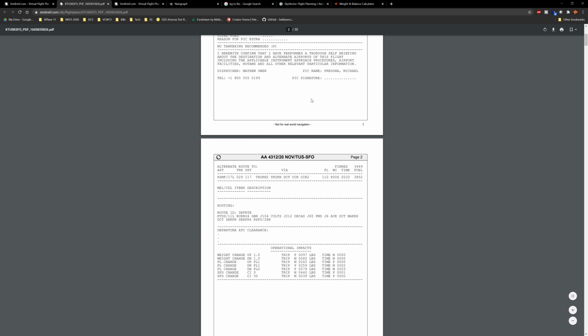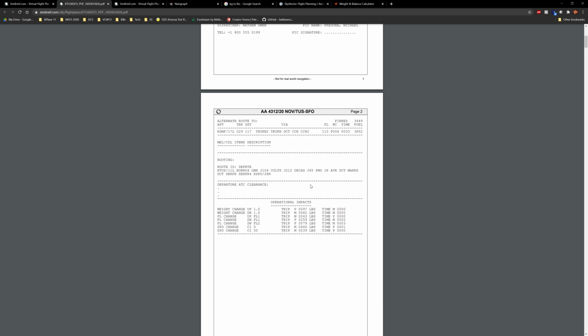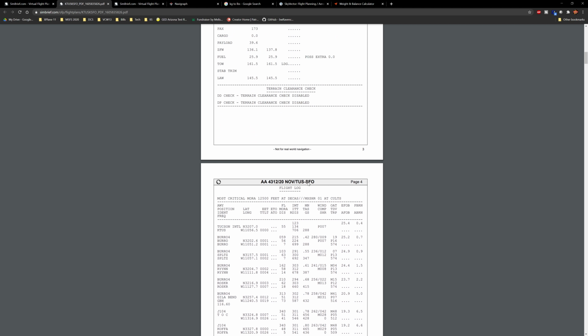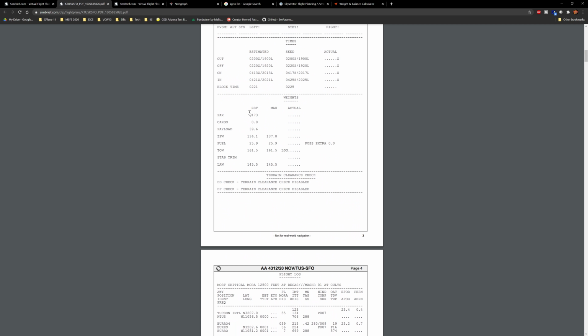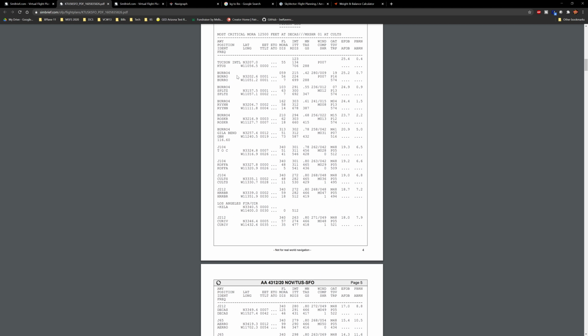Now the things that you're going to want primarily is everything up here. This is your destination information, your alternate airport, your fuel load. Block fuel, or total fuel on board, is what you're going to be looking at here. And then the other section you're going to want to really pay attention to: passenger count, your cargo weight, and your total payload. Cargo weight, I have no idea why, but it always gives me some ridiculously low number when I set it to auto. And then here is your detailed route.